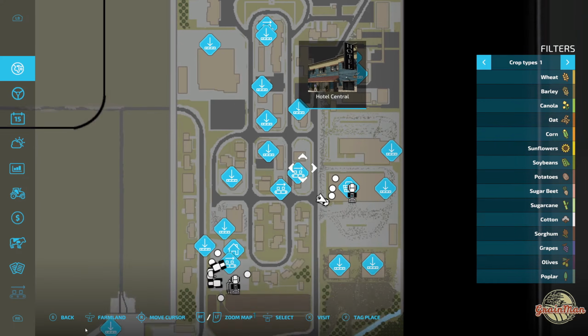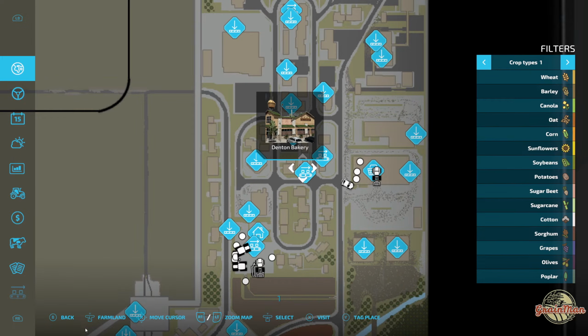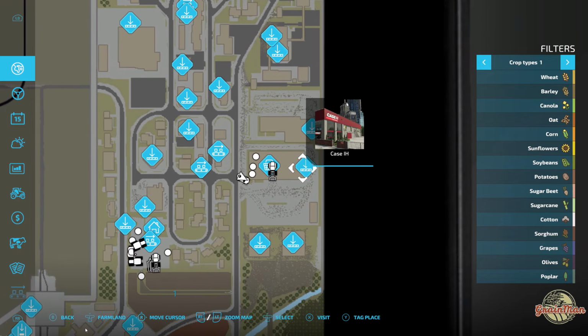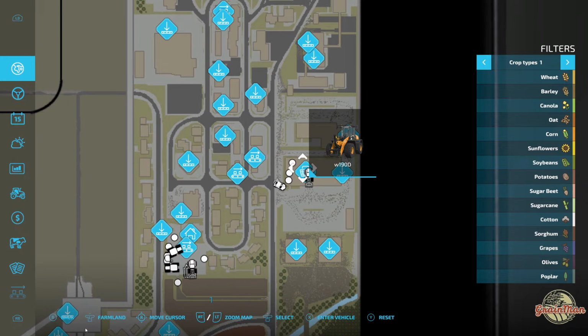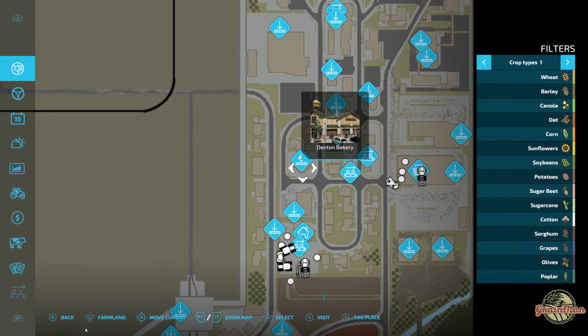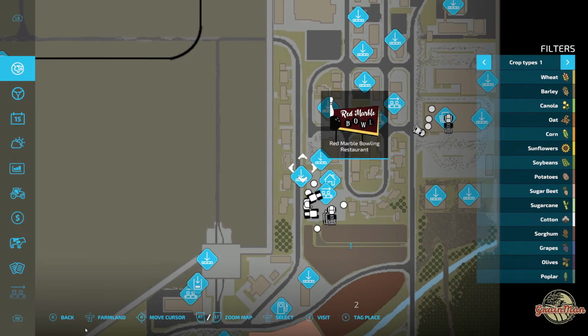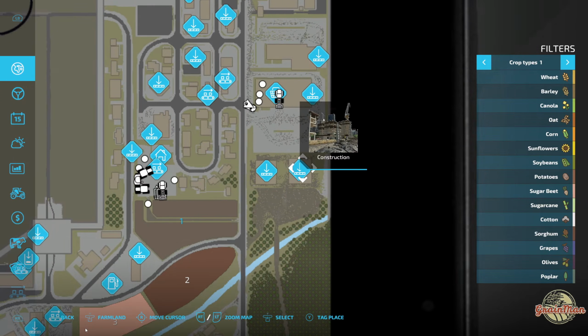Hypercube Pizza, Hotel Central, a bakery, standard one, restaurant, Denton Bakery, tailor shop, Clever Motors, Case IH, that's actually the shop itself. So what I'll actually do in a second, I'll just get these finished off and then I'll go back there because there's something I need to show you. Red Marble Restaurant, our silos there, a construction site and another construction site.